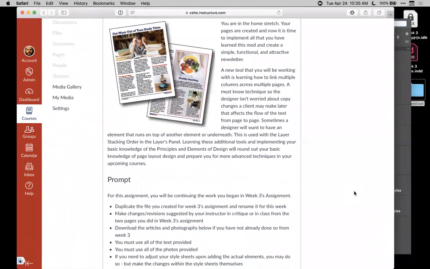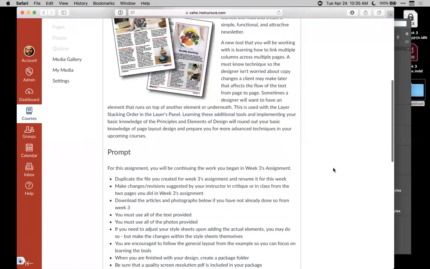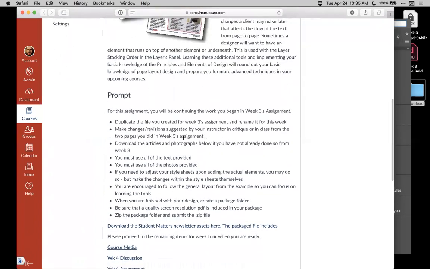We've got a lot already pre-done that's going to make finishing this up go very quickly. Now, one of the things that you get points for in this is to make the changes to week 3 that I suggested in the rubric when I graded your week 3 one, okay? So the very first thing you're going to want to do is go in and look at those and make any necessary revisions to your week 3 one so that pages 1 and 4 look correct for this week.